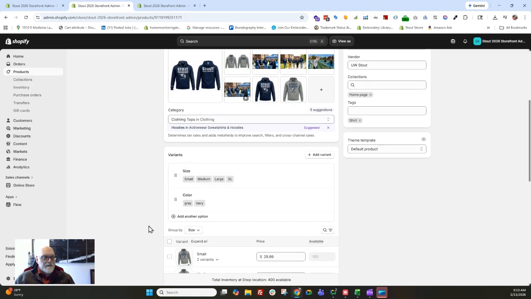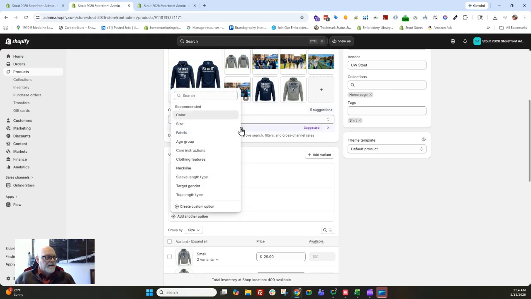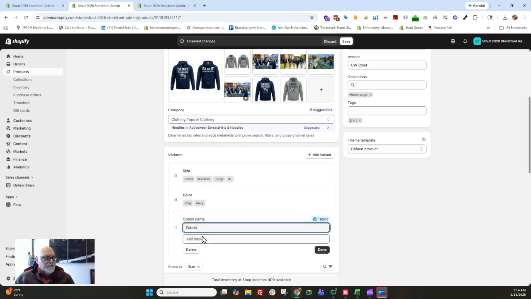We also have variants. So products can have variants, and we'll be setting up variants in our products. For example, think of variants as in shoes or in clothing like this. So in shoes, you have color, size, and width. So 3 variants, 3 options. You can add a different option by clicking the button here, and it'll add a different option. So if this was a shoe and we wanted to add fabric as an option, and a nice suggestion, we can add a different variant of fabric.